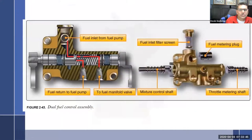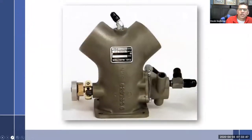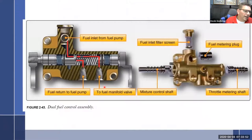And then there's the other style, where you don't have the mixture control attached to the fuel pump. Then you're going to have this style, which has this fuel control assembly. This is where we're really going to dive in. Once you understand this one, it's easier to understand the other one. Let me see what else I have for pictures here. Might be easier to look at this one.